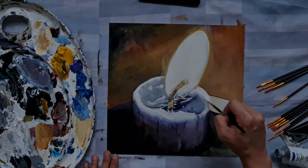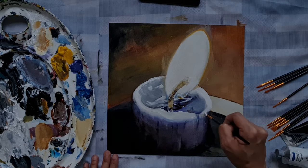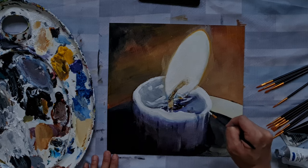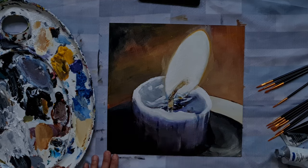So you probably have noticed already that we use a lot of white to emphasize light, and this is how candle paintings are done. I mean, as to me, that's how I do it.